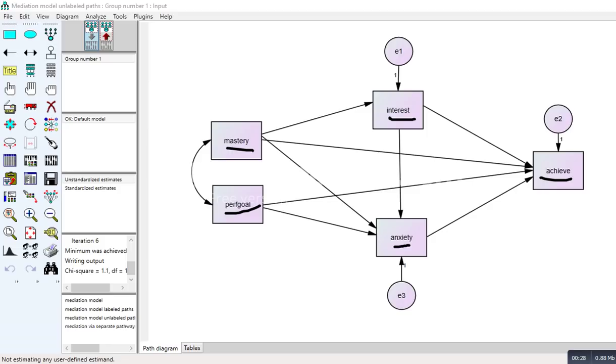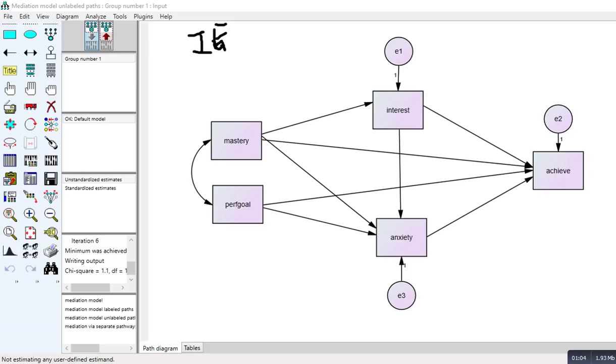So when you're looking at the various effects, first of all, keep in mind that the single-headed arrows pointing from one variable to another, those individual arrows, all of them would be considered direct effects in the model. And so when you're looking at the regression coefficients table in the output, those are essentially direct effects. Now, we may also be interested not just in the direct effect of one variable on another, but also in indirect effects. I'll just call it IE for indirect effects.